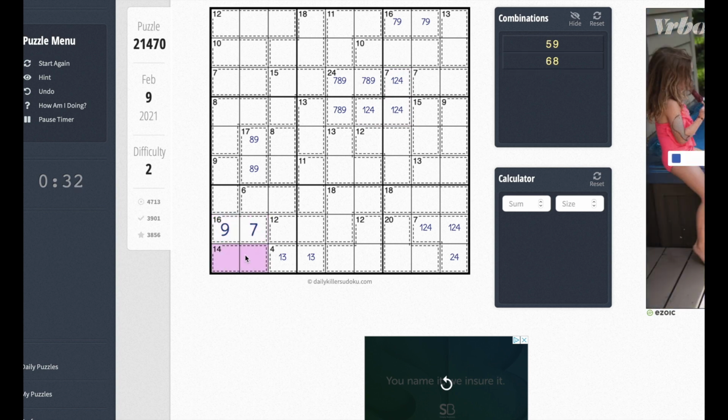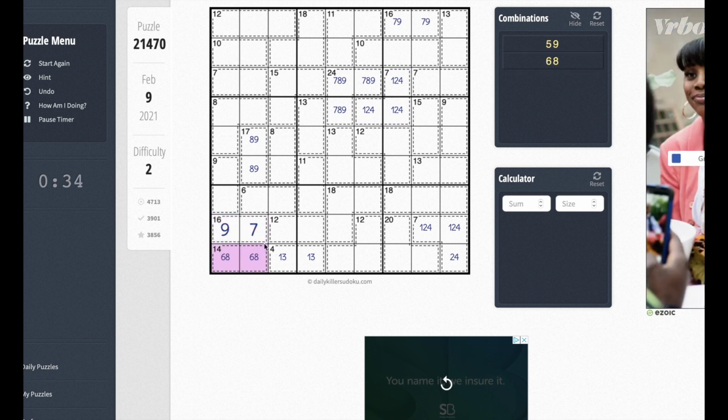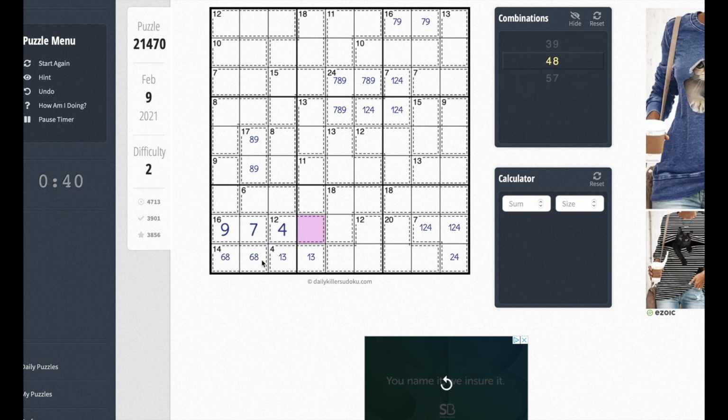A 9, 7 in here. Can't be 5, 9. So that's going to have to be 6, 8. That's going to have to be 4, 8 in that order because of the 8. 1, 5 in there cleans that up for us. But there's a 2 in here and a 7 in here. Can't be a 3 in there, or a 7. That puts us a 2, 6 in there. Makes this a 1, 3, 4.